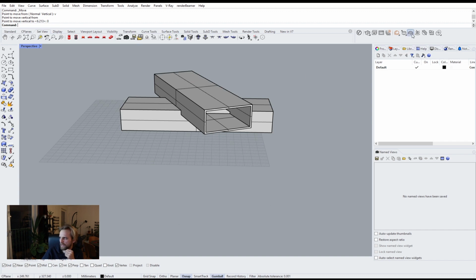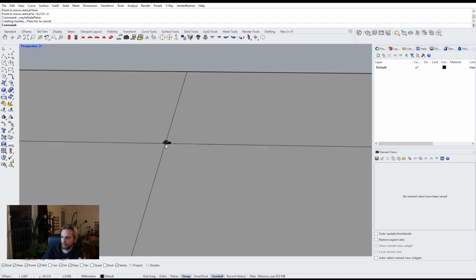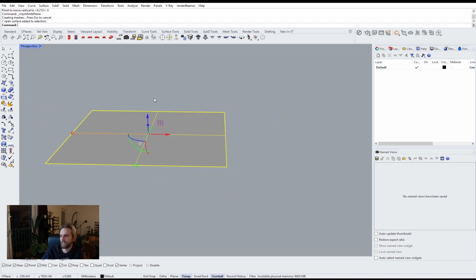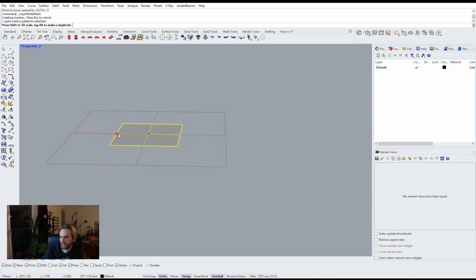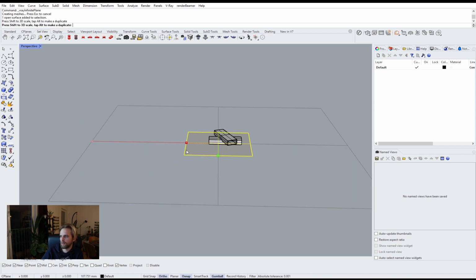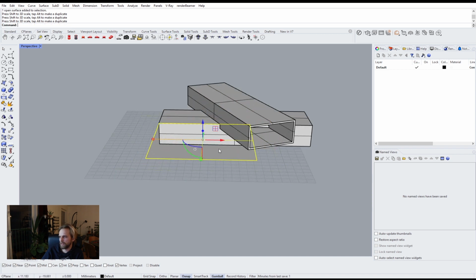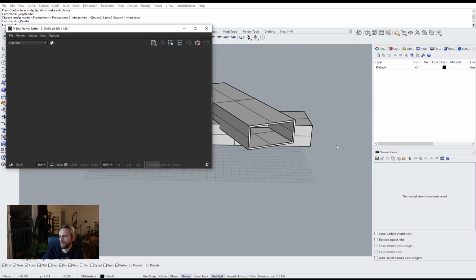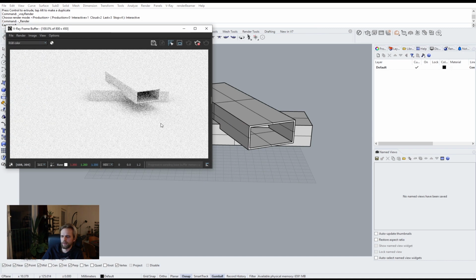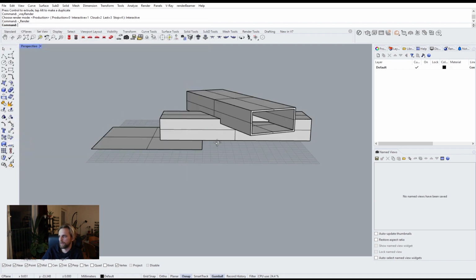The first one is the infinite plane, V-Ray infinite plane. So it's this icon right here. If I press it, it just creates an infinite plane, and it doesn't look infinite, right? But the thing is that you can't have infinite geometry in the Rhino viewport, so we can scale it down and make it super small. But when we render it out, you can see that it's infinite in size, right? So that's how it works.